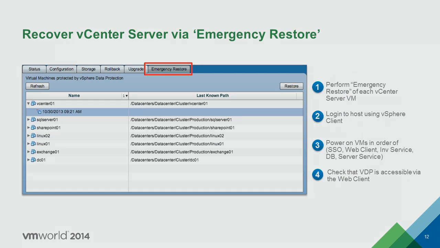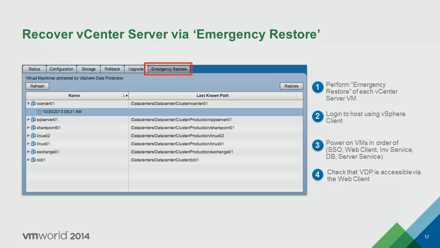When you want to actually do a recovery, it is good to use the emergency restore feature of VDP. The emergency restore feature is accessible through the VDP configure UI. You just go in there, select which restore point you want, click restore, like you see on the screen, and that's it. But when you're powering on the VMs, ensure that you power them on in a specific order, which is the reverse of the one we used for backups.